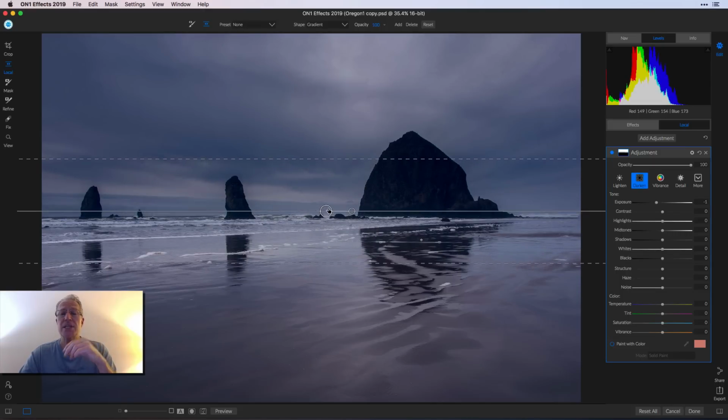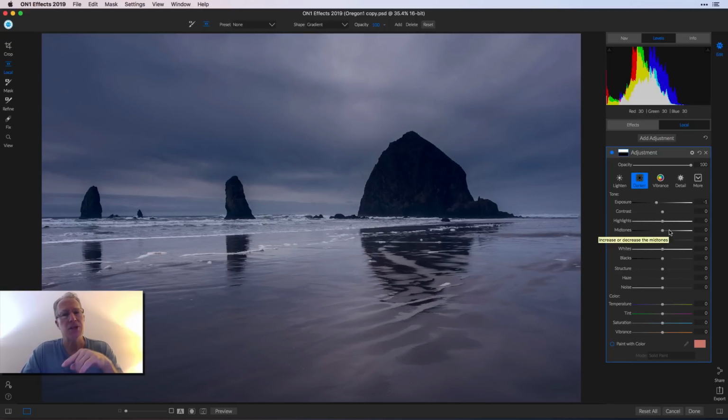little bit higher. An adjustable gradient, as the name implies, is basically a horizontal plane, and you can make edits within that plane. In this case, I'm coming in from the top, and so the full effect of my edit, which is the exposure of -1, is from the dotted line to the top of the image. From the dotted line to the center, it's kind of a gradient, which means it fades away as you get closer to the center line. And then below the center line, it's gonna fade more and then basically nothing down below here. So that's kind of where I am, and I like that. And that's made a little bit darker, a little bit moodier.